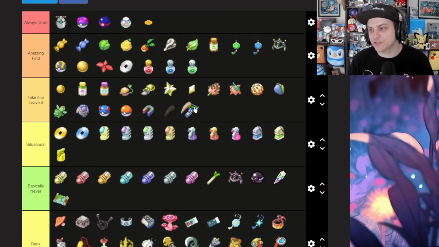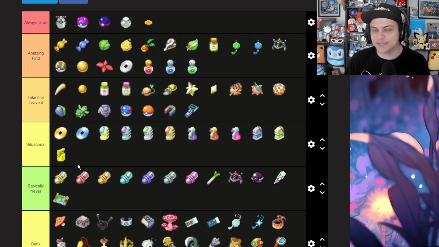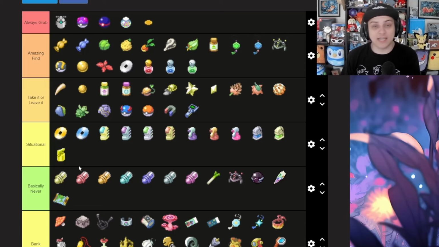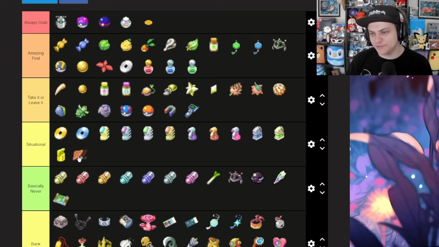The Quick Claw is situational. It can be nice. Actually, I'll put it at the top of Take It or Leave It, because it could be nice to want to go first if you don't have a Prankster Mon for Leech Seed or Sleep Powder or something like that. It could be really nice. It could be kind of like a pseudo Prankster. So that's nice.